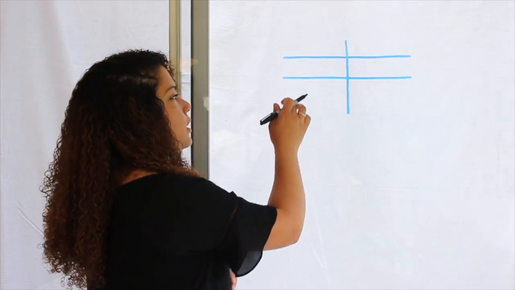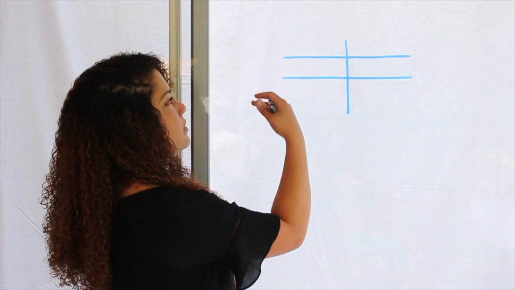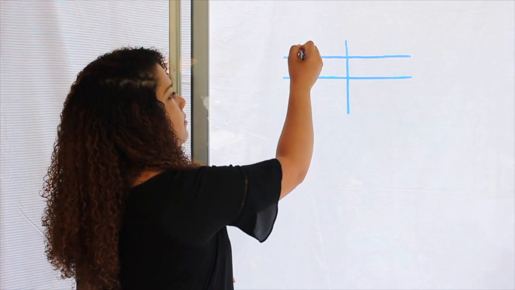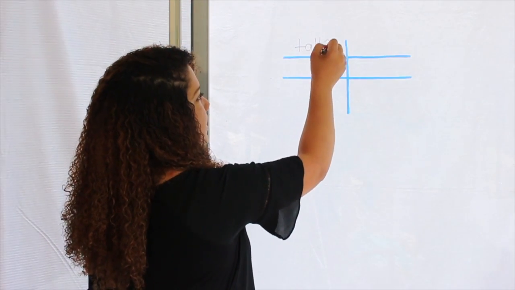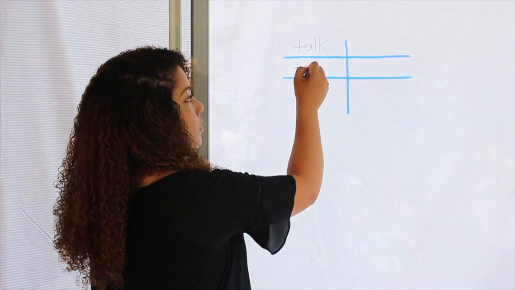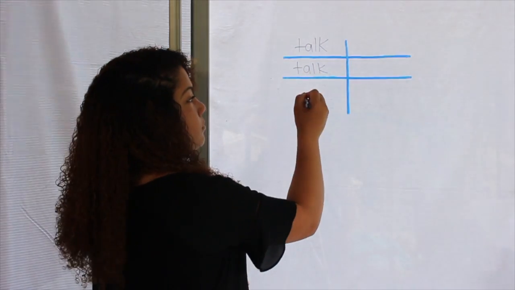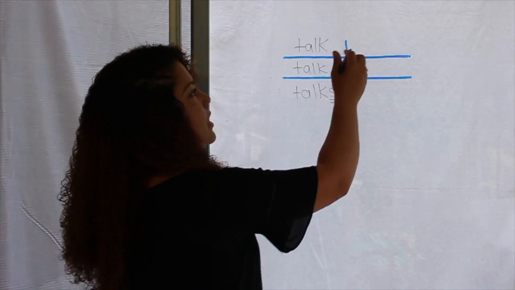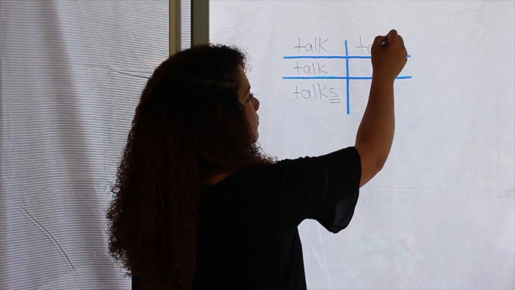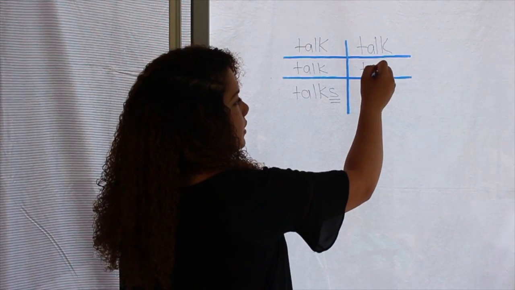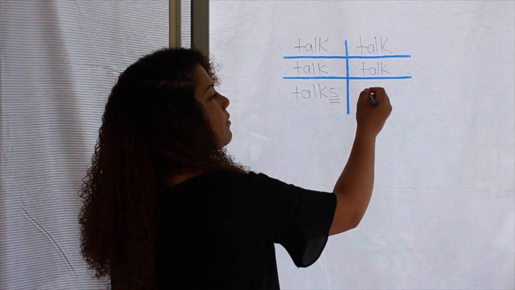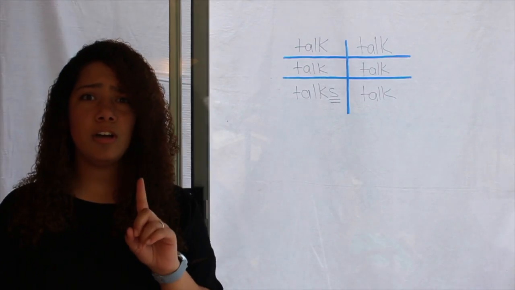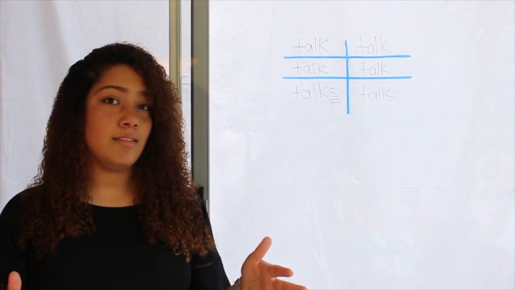If I were to say I, you, he, she, all of that good stuff that we already know in our pronouns, then obviously it would take a little bit longer, so I'm just going to write the words, but think about it. It's going to be I talk, you talk, he or she talks, right? Notice how this is the only difference we have. You add the S. Then we have we talk. You have y'all talk. Obviously that's for Spain if you use vosotros. Then you have they talk. So English, super easy, right? Talk, talks every once in a while, and that's it. That's all you have to remember.